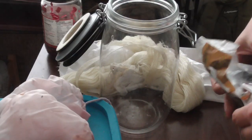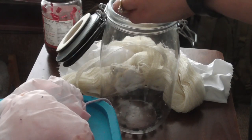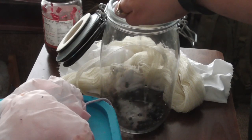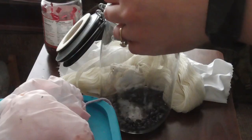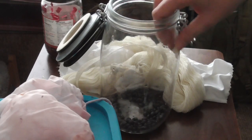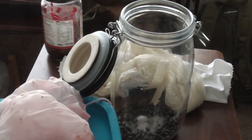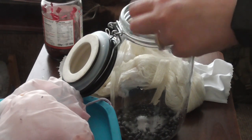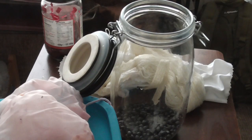Let's try this again, slightly different. So, beans. Few beans. Let's do a few more, just because I've got quite a lot of fibre. Okay. Peg on, so I don't lose any.